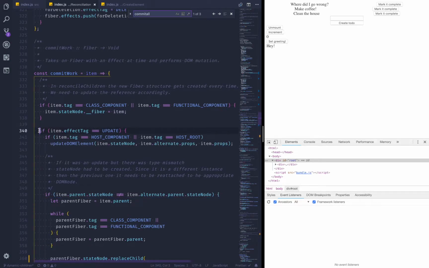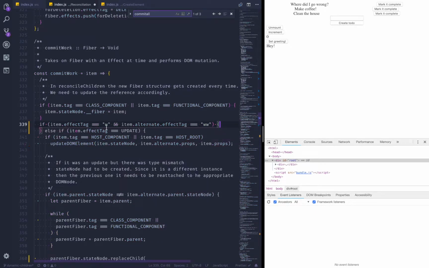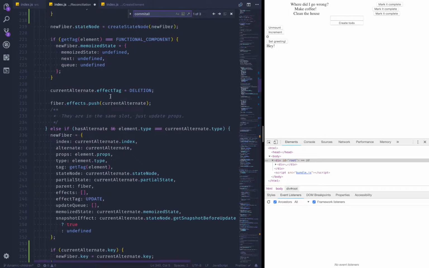Okay, let's experiment with something else. Let's try a different scenario where item effect tag is gonna be equal, I'm just gonna sketch things now, and item alternate effect tag gonna be equal W. Okay, let's just try out some things.